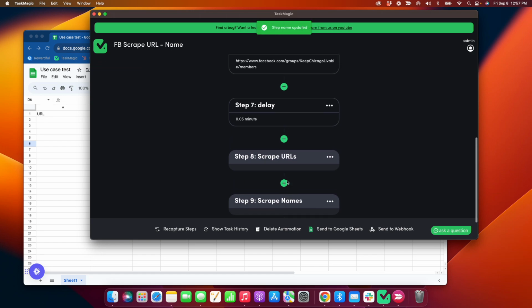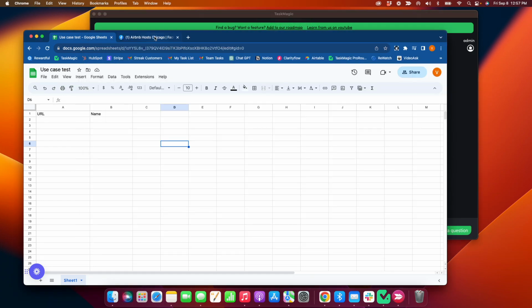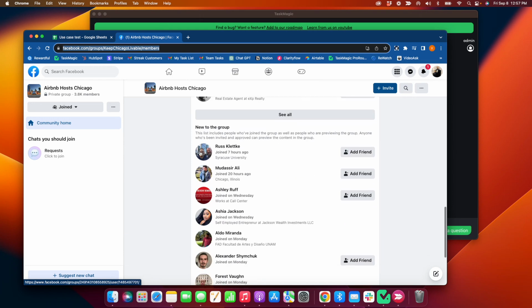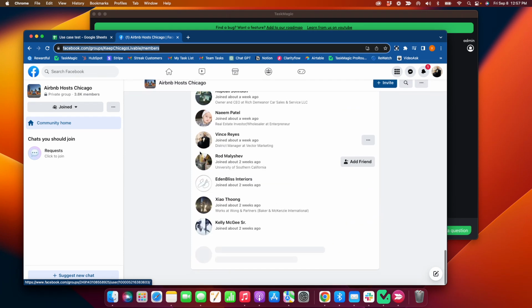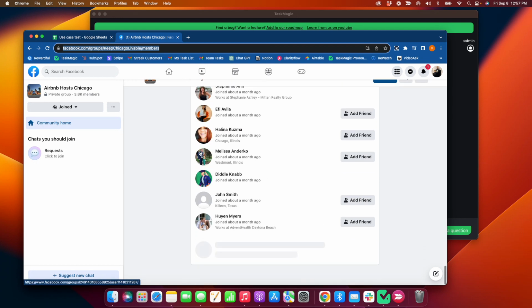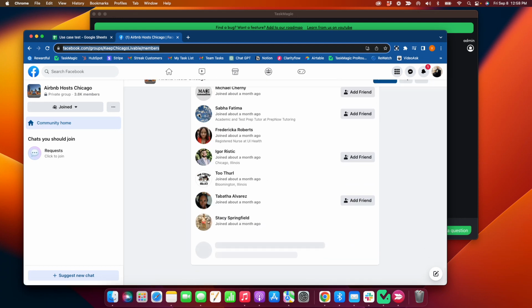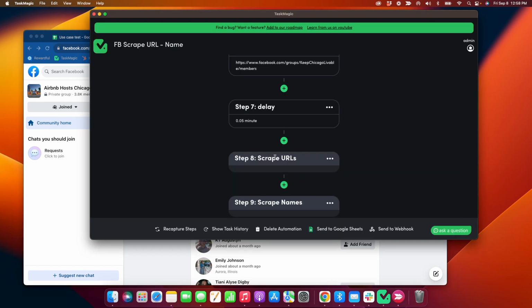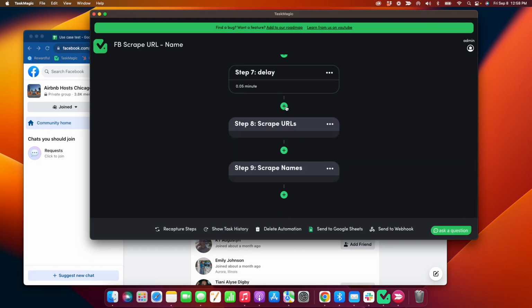Okay, cool. Now, if you notice here on the site, I have to scroll down to load more contacts, right? So what I want to do in the automation is add in a scroll down step. Before it scrapes, I want it to scroll down and load contacts.